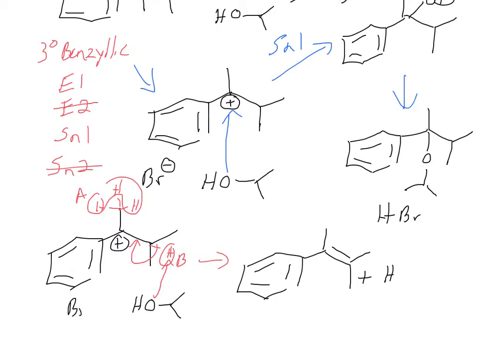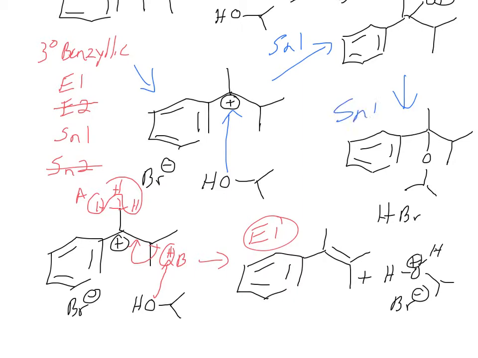Of course, there's Br minus still floating around. So now you can see here, this double bond is conjugated into this system. This sp2 carbon is right next to this other sp2 carbon. They're all part of the pi system. And that would have been the case if I had gone this way too, but it would have been a less substituted alkene.